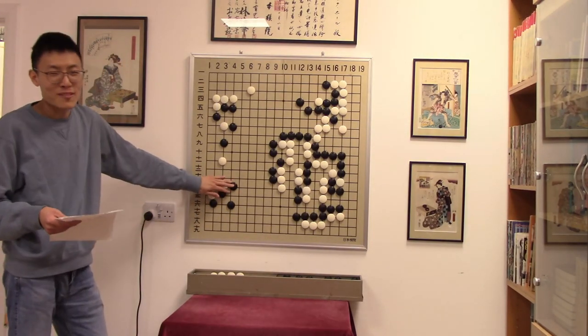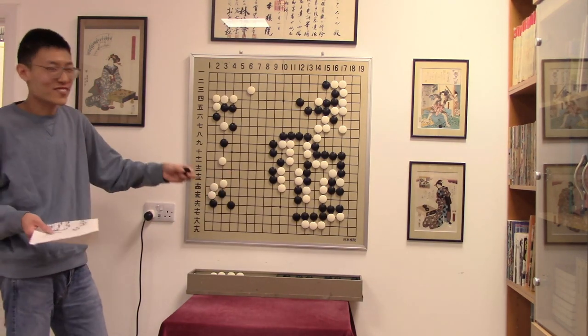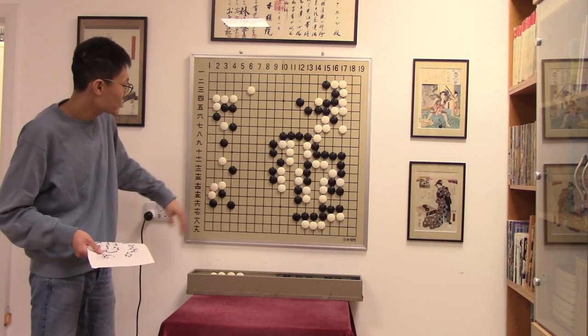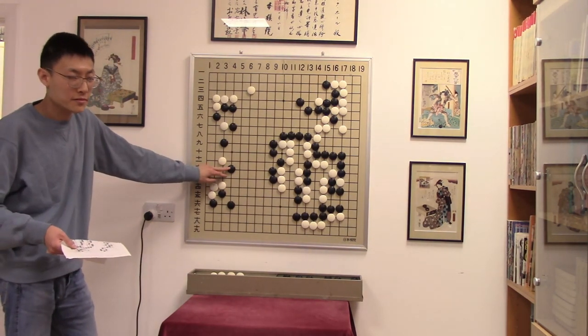Yeah, actually this move, surprisingly, is a slight mistake. This hane just looks so natural, a tiger mouth, and it's good shape. But it turned out to be a mistake. So in this fork position, Black should have just picked from the top.